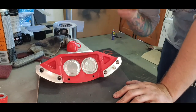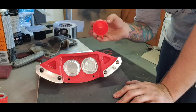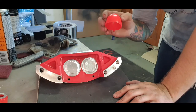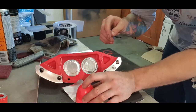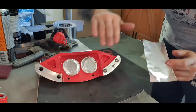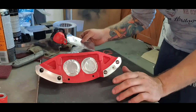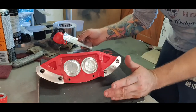So in my case, thanks to my little boy out in the garden, a plastic cup that he uses in his pool. Thanks for letting me borrow that, Charlie. Put it over your tape, get a pen, draw around it, and cut your circle out, bang bang, that's it. So now I'm going to tape up these surfaces here because that's the mating faces of the caliper.